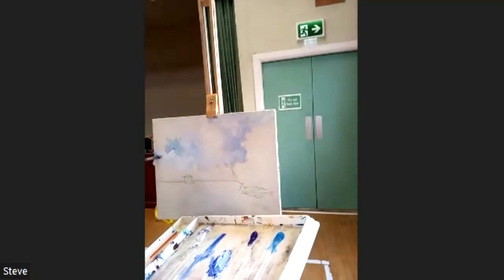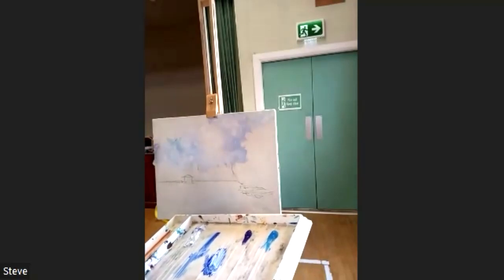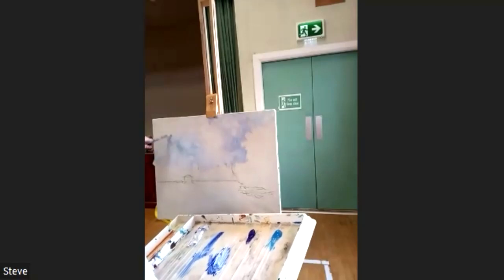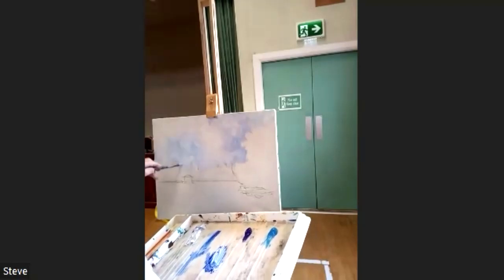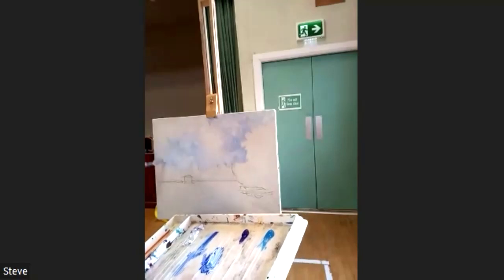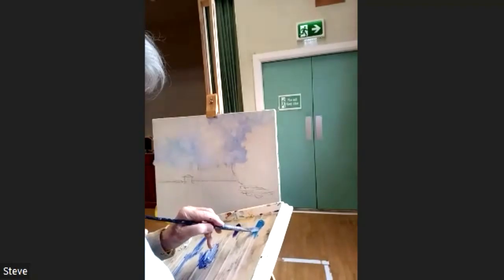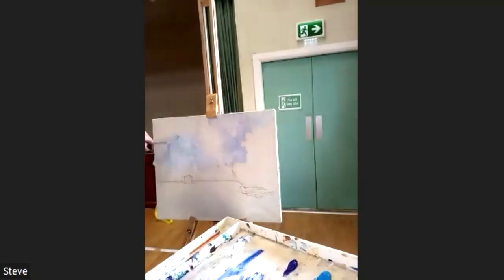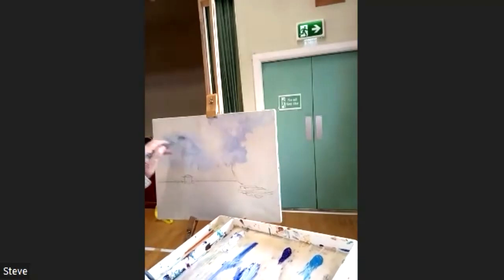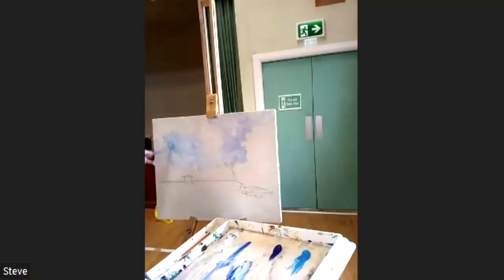When I was drawing the lines, I did a quick sketch in pencil because I'm a bit nervous with drawing. And then I went over it with a black biro. Black biro doesn't move. Somehow the blue biro does. It seems to get into the paint.